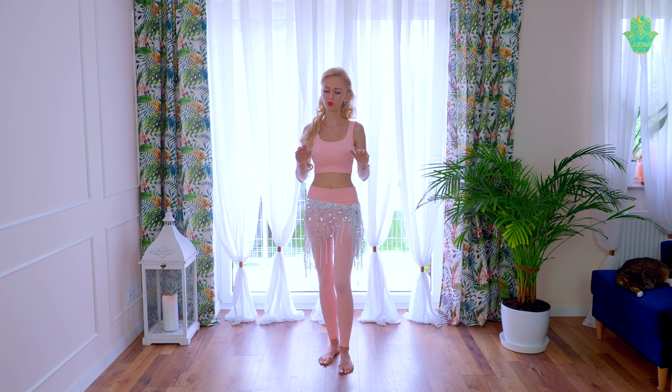Music for Baladi is very characteristic and it starts with the takasim, which is improvisation on one instrument, and for that moment we should already be on the stage. Then comes the rhythm, and we can hear something like rhythm talking with the melody. We can hear something like question and answer in the music.